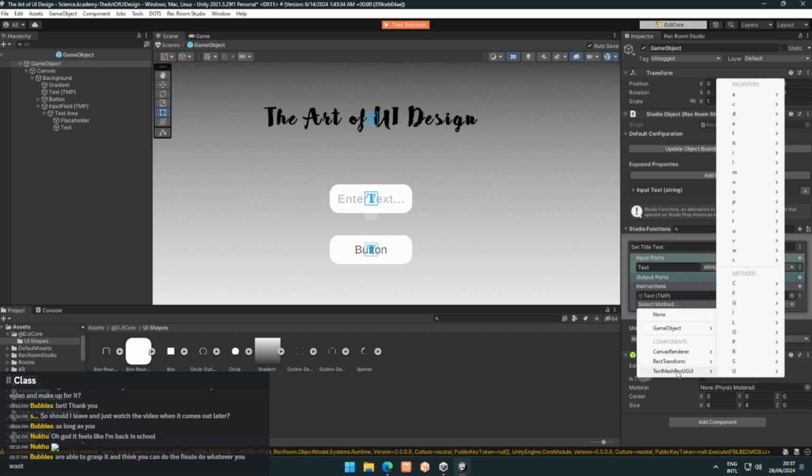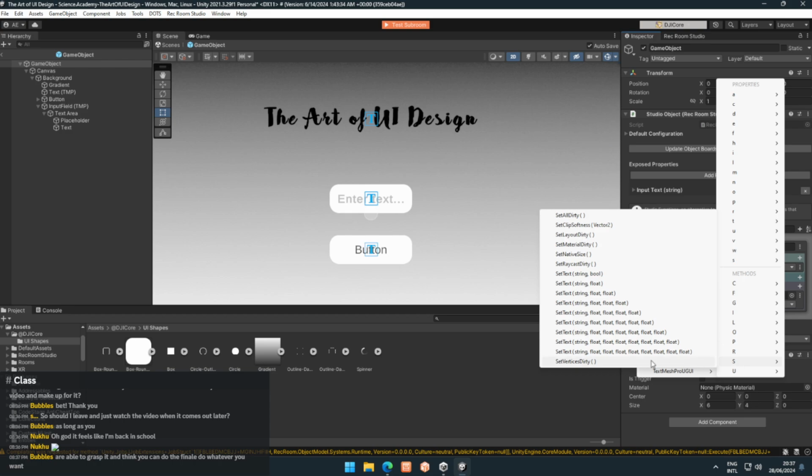So we go to Text Mesh Pro, and then you'll see a bunch of letters. They're all categorized alphabetically. So we want to set the text. Now, set text starts with an S. So down here, the S, you'll see a lot of set texts.